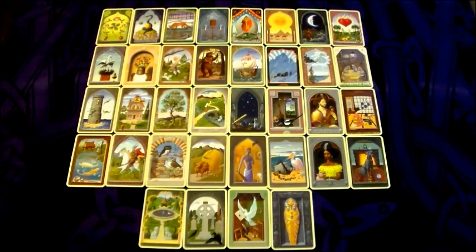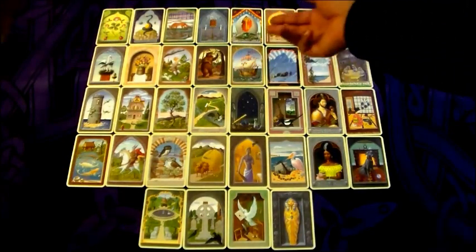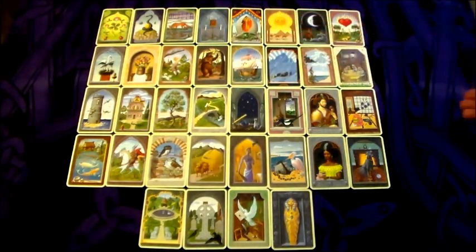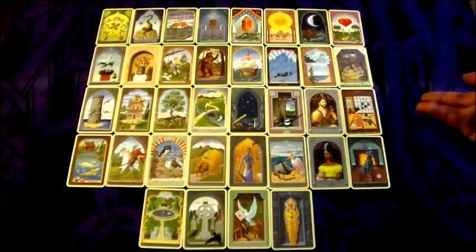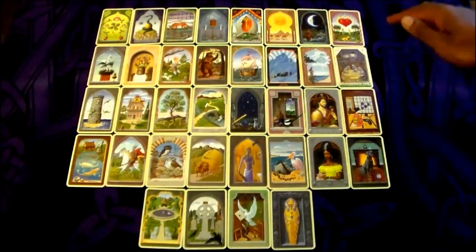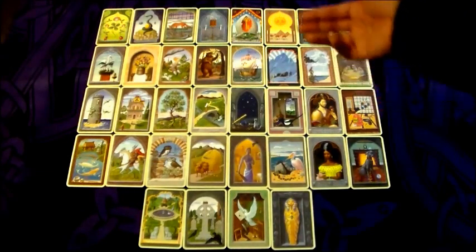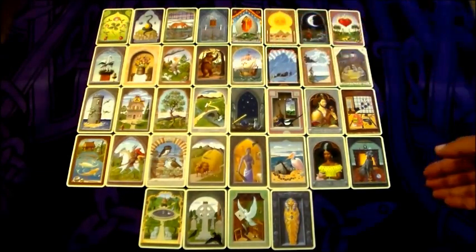The other thing that I'm seeing with that is that it's telling him that it's important, because the key for me represents something important, but it's important for him to develop connections and to branch out. Again, those are elements of the tree, because the key is in the space or the energy of the tree.